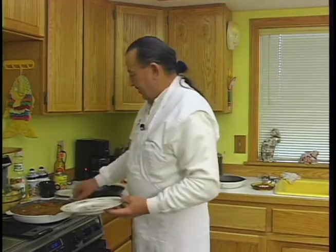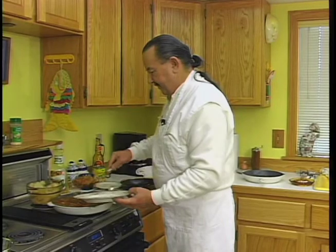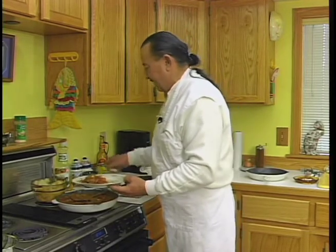Okay, folks, now we're ready to see if what we made here turns out with the approval of our official food taster, Bearhead Swaney. First, we're going to give him a little Reservation Swiss steak. He says Swiss steak has never been one of his favorite foods, but we'll see how he likes this one because it has a little spice and a little flavor to it.